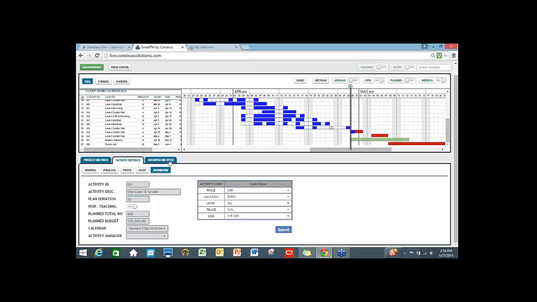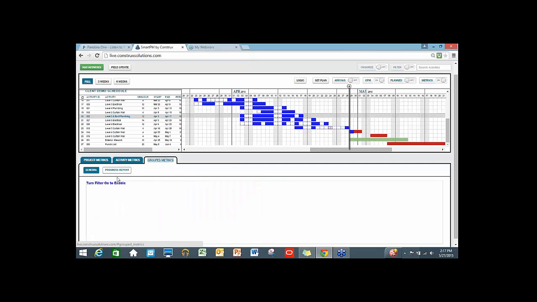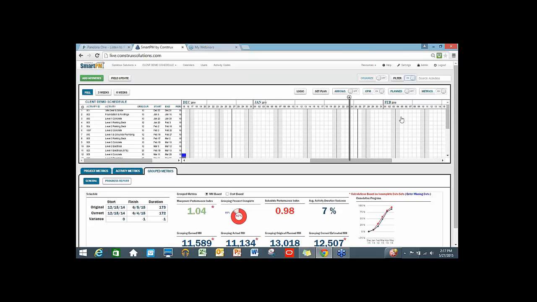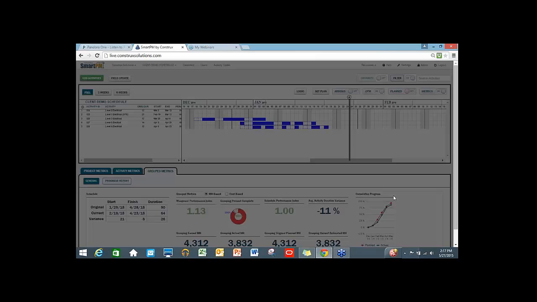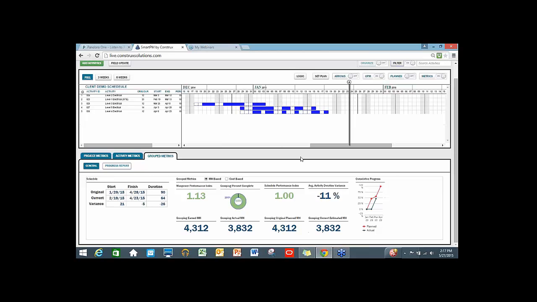And then there's the group metrics piece. Group metrics is another type of metrics that we are measuring, and this is my favorite. First of all, it requires that I do a filter. If I want to filter down to a particular trade, I'll say electrical here, I can apply this. And what it shows me is the metrics for that particular sub.